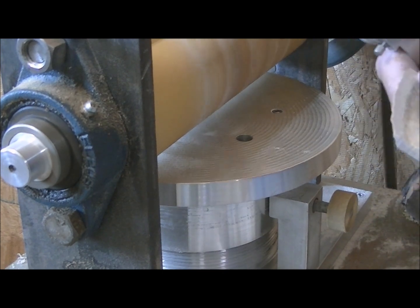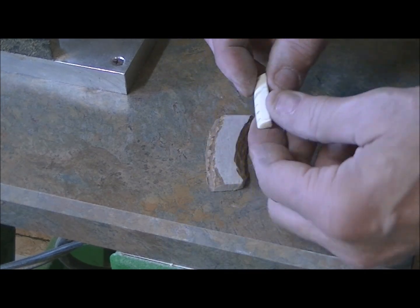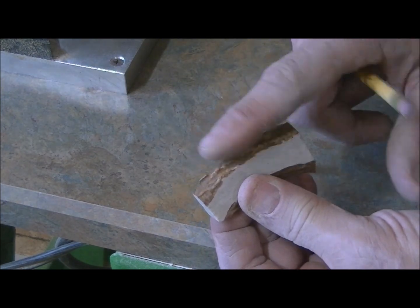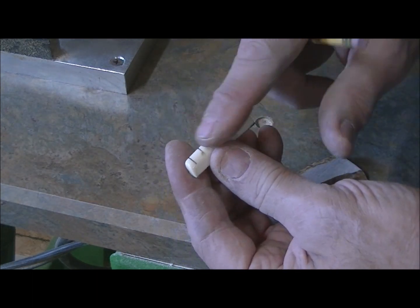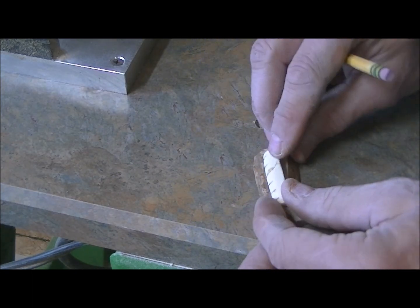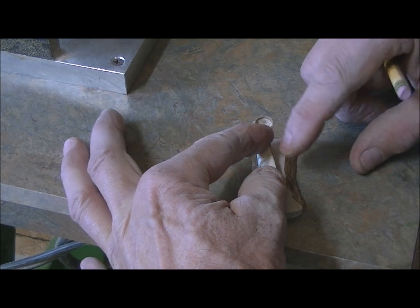On the money. I glued the old nut back together just temporarily so that I could use it as a pattern. On the nut, this natural curve of the antler can be used to form this curve right here, and that also brings me up into more solid material. So I'm actually going to bring it up a little bit higher than I would ordinarily on this one and trace around it.